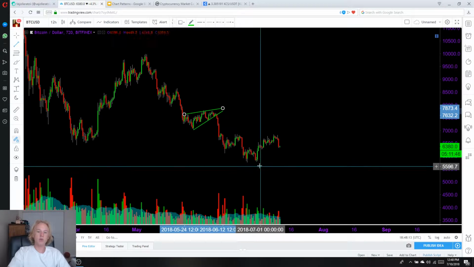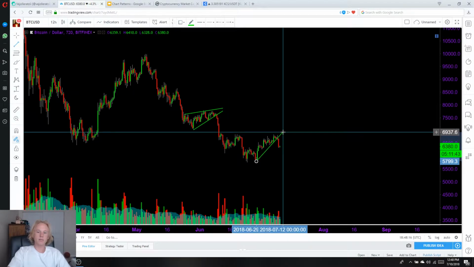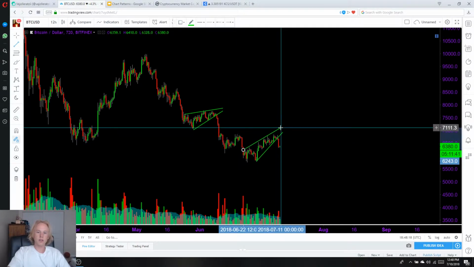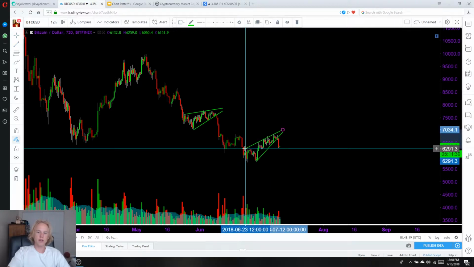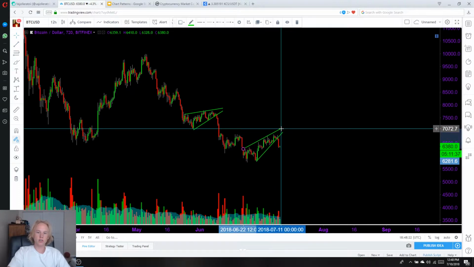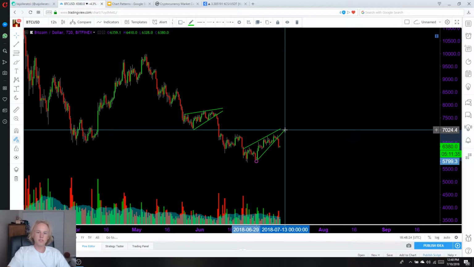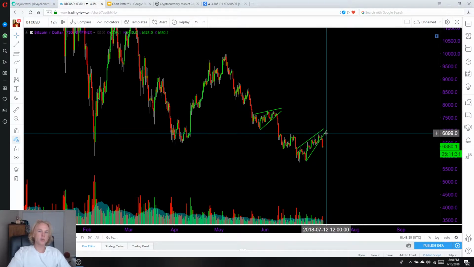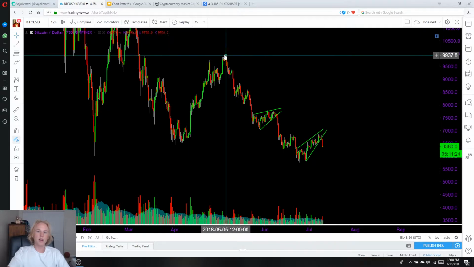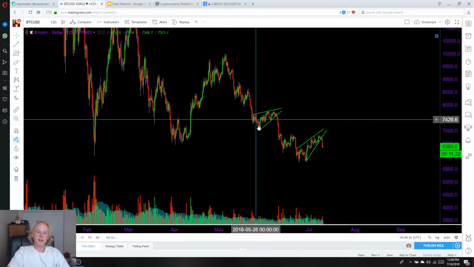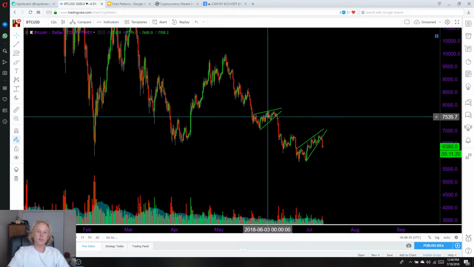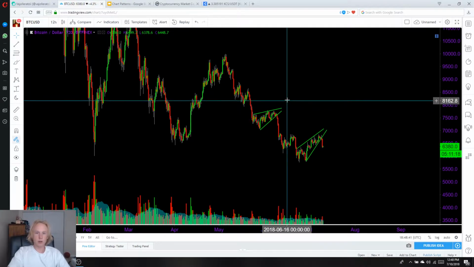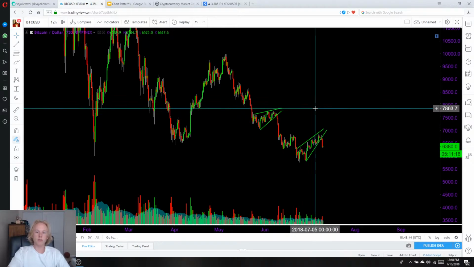And we see it happen quite often. Even right here, you could count this as one, and this is a little bit more defined than the last one I just showed you. So this was another rising wedge. Remember, I just showed you a falling wedge: in a bullish market, when prices are falling from all-time highs, it'll be a falling wedge. When prices are already falling and you have these little bull runs in the middle, these are rising wedges. Not all of them are going to be rising wedges, but these are some examples.